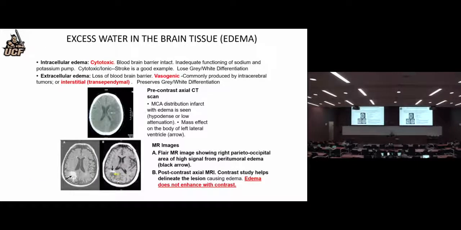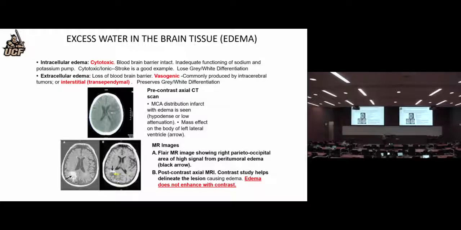But now we'll go into a little more stuff, and we started on this too. Here I'll talk about excess water in the brain, excess fluid in the brain, or edema. And there are really three main types of this. There's cytotoxic edema, and cytotoxic is just what it says: something has happened that has really made the cell sick, toxic to the cell. It doesn't have to be a poison or something like that, but it could be. It could be due to a side effect of drugs. Probably the most common reason, though, is a stroke.